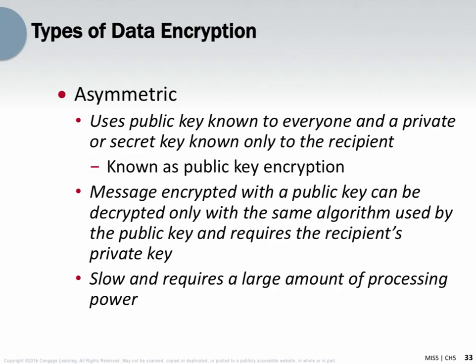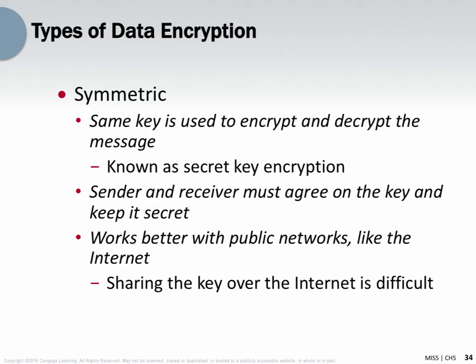Now, this is different than a symmetric system, and the clue here is in the name. Asymmetric and symmetric. If asymmetric means there's two different keys, symmetry means there's one key. This is exactly what this system is. It's a system where we have one key and both the recipient and the sender use it. Both people have to agree on this key, and they have to keep it a secret. Otherwise, they can compromise all those communications.